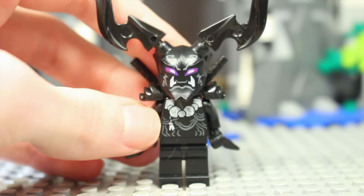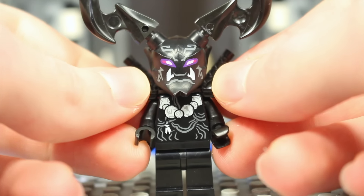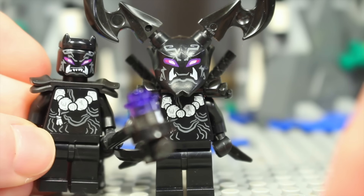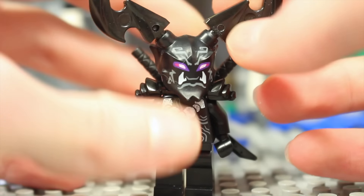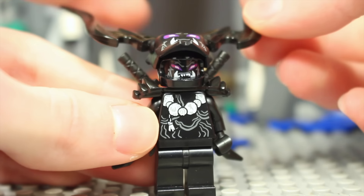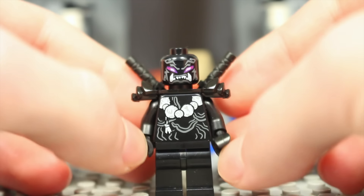Skipping back to 2019, we get to the Omega. He was released in a battle pack for March of the Oni — the only official March of the Oni set released in that wave; the other sets were just legacy sets. He's technically a unique minifigure because the other Oni in the pack use the exact same face and torso print — they just don't have the mask. The mask is really the only thing that makes Omega exclusive, but it is a pretty cool design with the black mask — the first time we got that mask in black.